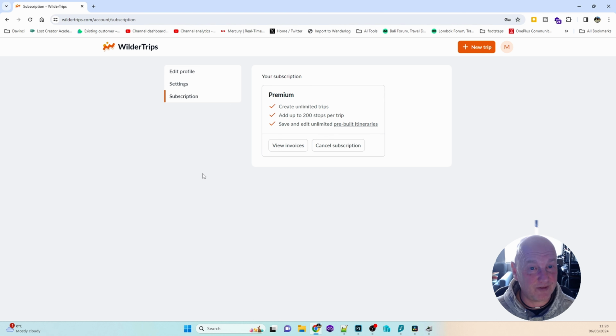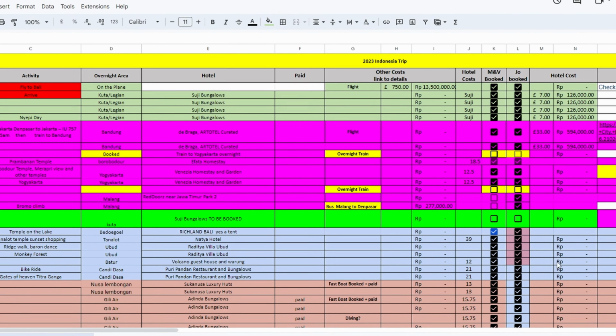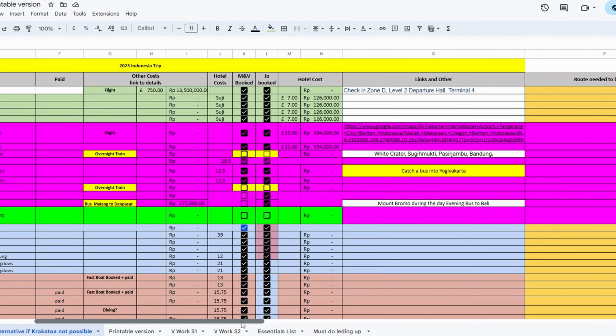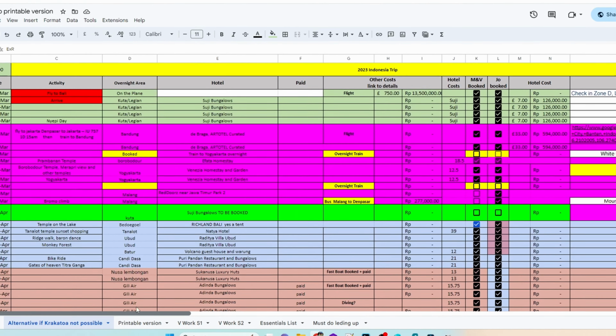This is what I think of this app. Wilder Trips boasts a massive library of pre-built itineraries and famous road trips, saving you absolute hours of research. I don't know about you, but I've used spreadsheets and Google Maps to plan my trips in the past, and I'll show you some of my previous trips. And in that spreadsheet, I've placed destinations, links to maps, so I can bring the maps up, links to the hotel. Now all this is going to be in one place on the app.